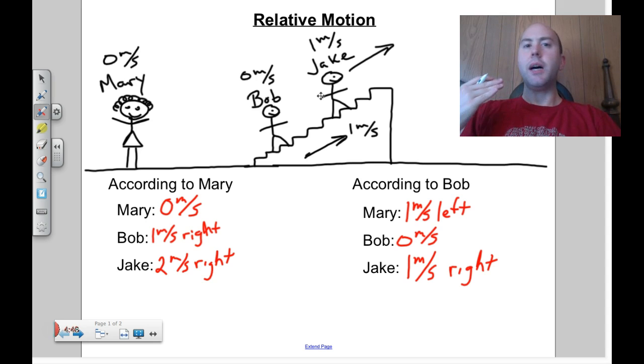Just like in baseball, if you keep your eye on the ball, the whole point of that is that you're moving with the ball. It doesn't look like it's moving as fast. So that's all about reference frame. Everyone sees motion differently. Love it.